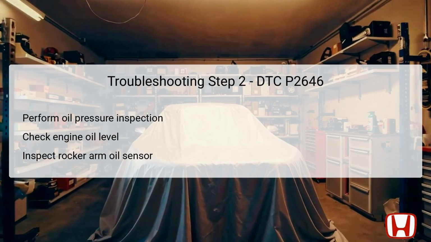Once the setup is complete, reconnect the sensor and perform the confirmation procedure. During this test, you should check the oil pressure reading. It needs to exceed 49 kilopascals for the system to be considered functioning properly. If the reading is normal, it indicates that the issue may lie with the sensor rather than the oil pressure itself.